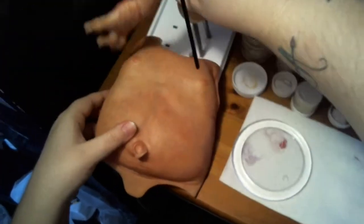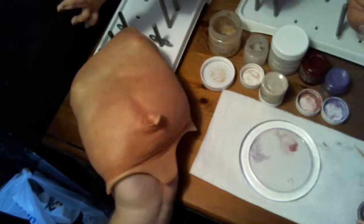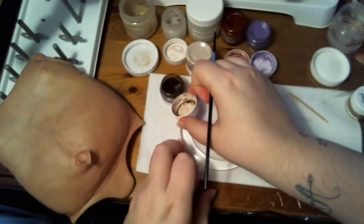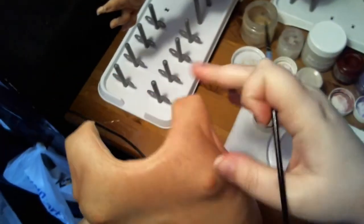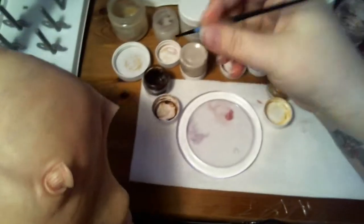I'm going to do this belly button, or umbilical cord stump. Forgot what it was called for a sec. So what I'm going to do is use some burnt umber and some yellow ochre, because I don't like the belly buttons that are all completely 100% dark. I like it where it's at least halfway dark, somewhat translucent.